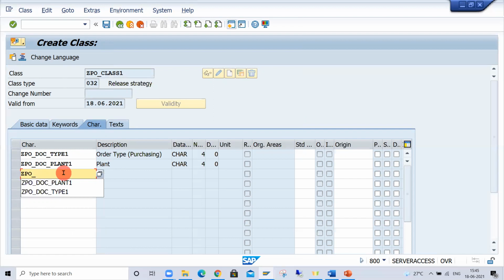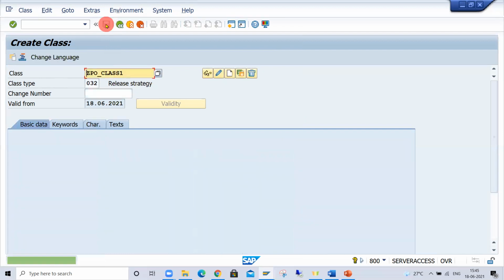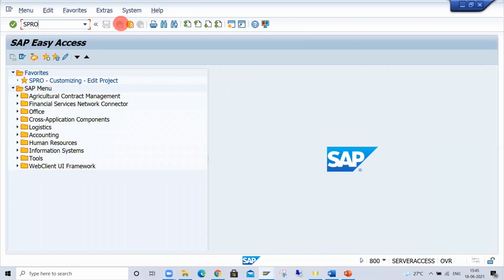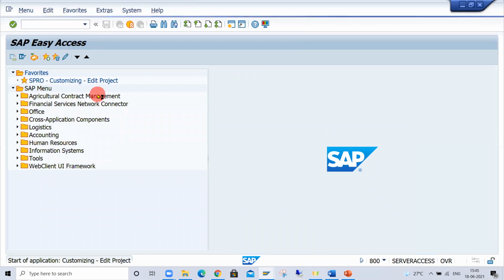ZPO underscore doc underscore value, enter. Then save it. So we created the characteristics and assigned them to the class. Now come to SPRO.